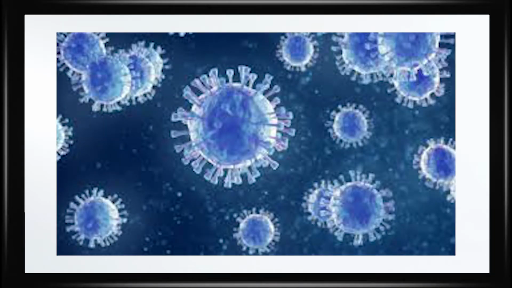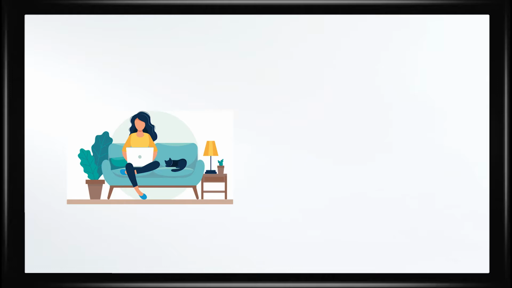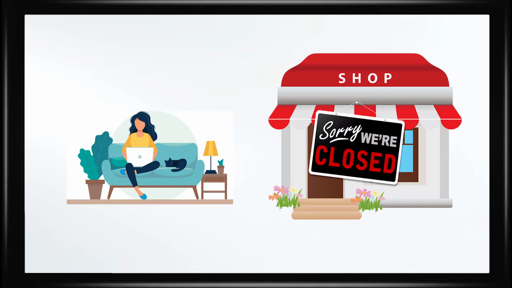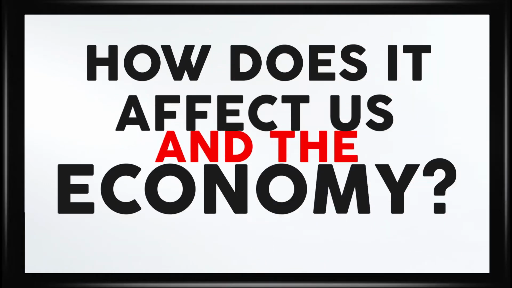Right now, due to the pandemic, we have a forced slowdown of the velocity of money. People are at home, they're locked down, businesses are closed, and this velocity of money is slowing down for the entire economy. Now, how does that actually affect us and how does it affect the economy?